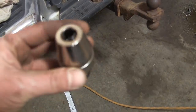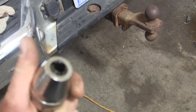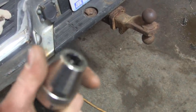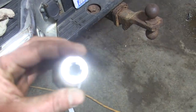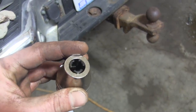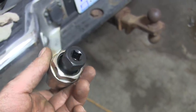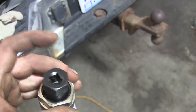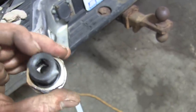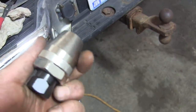Here it is out of the box, and it kind of works like a chuck on a drill. Hold the bottom and you spin that, and these jaws move in and out and close up on the stud. I think we'll spin this on there and see if it's going to grab them. It's got a 3/8 drive, but it's also got a hex on there so you can put a half-inch socket on there — that's probably what I'll end up doing.